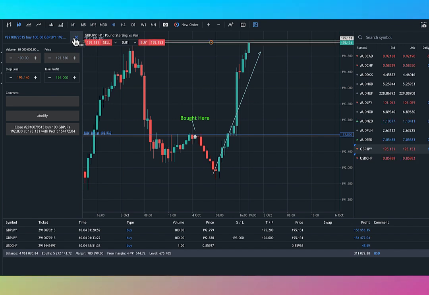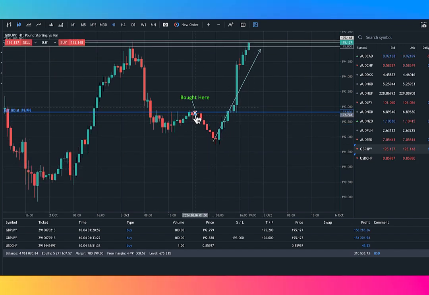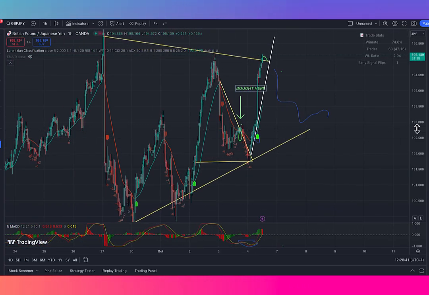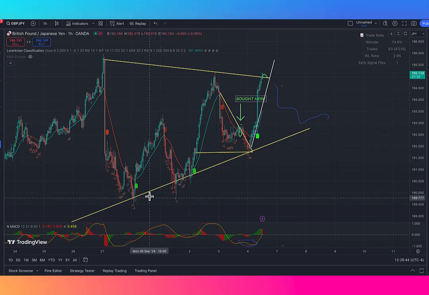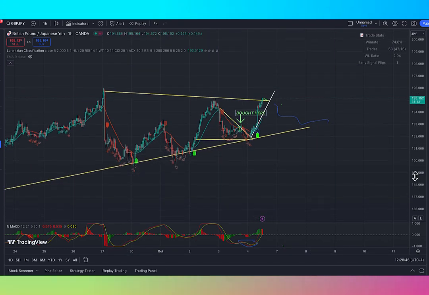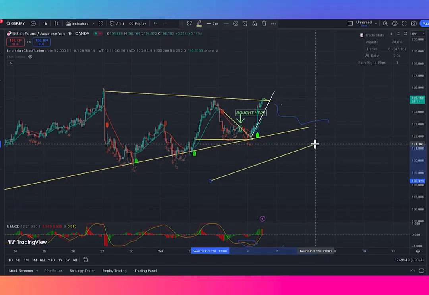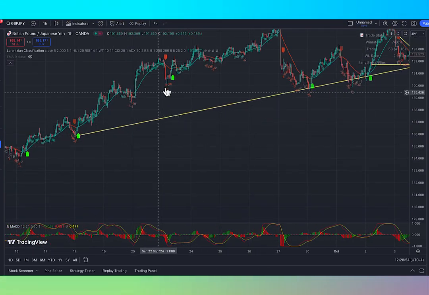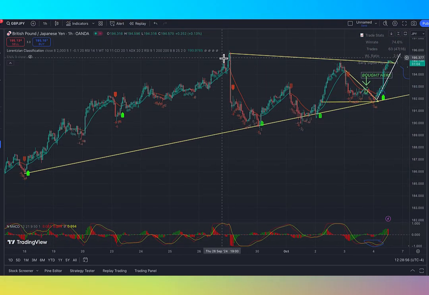The position I bought at was right here. And if we want to have a more in-depth conversation on why I did that, we could see here that there's been multiple retests in a positive direction. So we're on an uptrend here all the way from, let's see, weeks ago over here. So we could see that there was a pretty steep crash here. So the resistance level here was too much for the market.